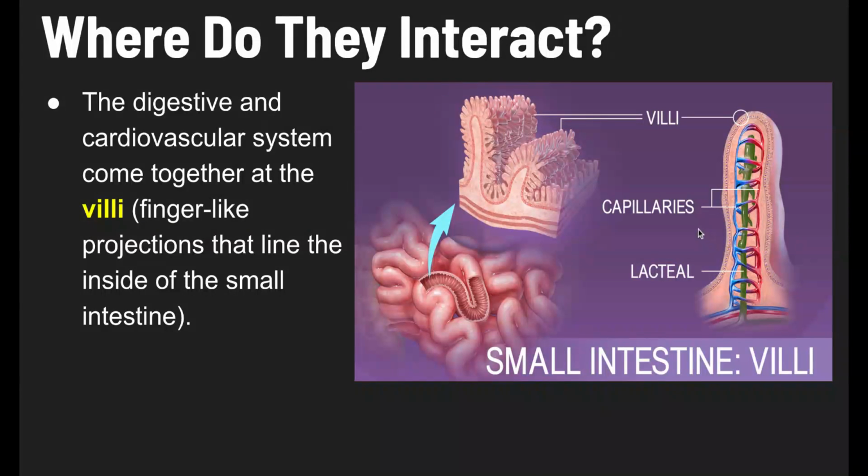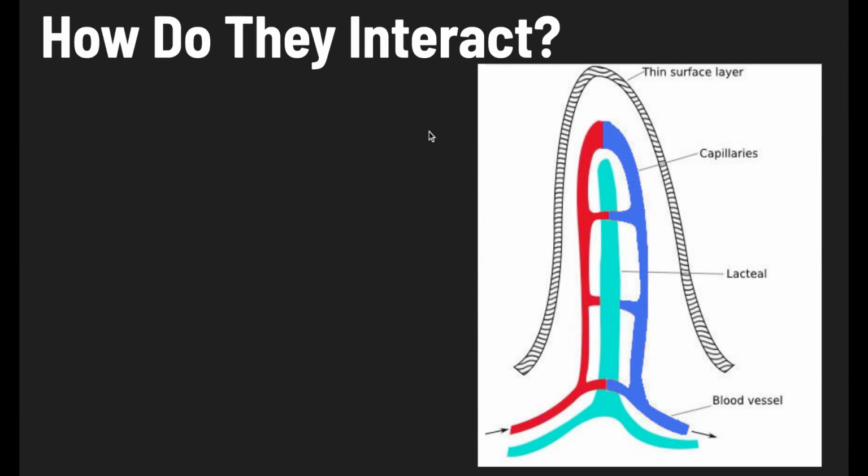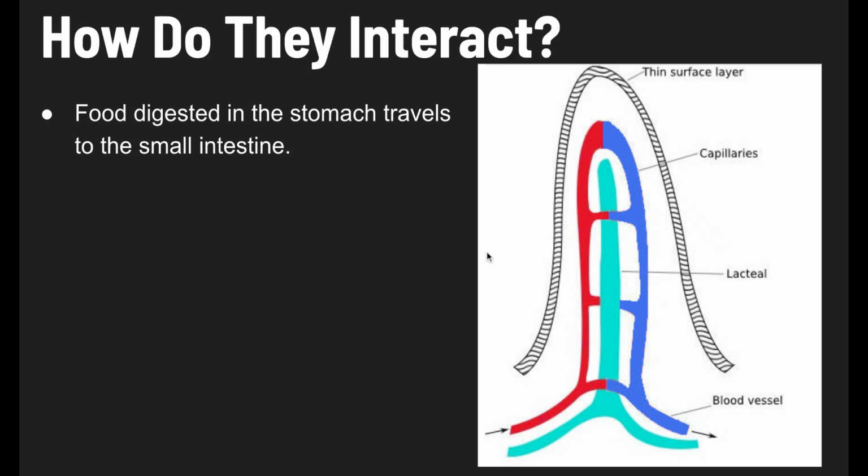Within the villi are capillaries. We looked at some capillaries a moment ago in our other example. So capillaries are inside the villi, and the villi is where this interaction between the circulatory system and the digestive system is going to be taking place. Yes, villi have capillaries inside them. Okay, so how exactly does this interaction work? In this image, here's a villi, and inside this red and blue portion, that's where the capillary is. So how does the interaction work?